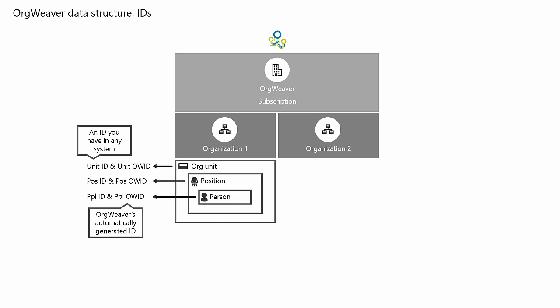IDs are valuable fields. For example, when you perform an import, if you import the data position ID 5 and position name analyst, how can OrgWeaver know whether you want to add a position called analyst or you want to change the name of an existing position to analyst? Easy. Just tell OrgWeaver that that position ID is your unique identifier for positions. Now, if a position with position ID 5 already exists, it will be updated. Otherwise, it will be added.